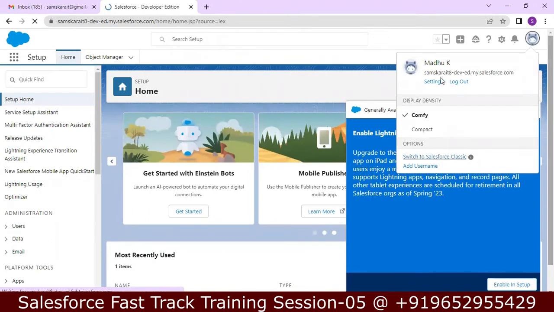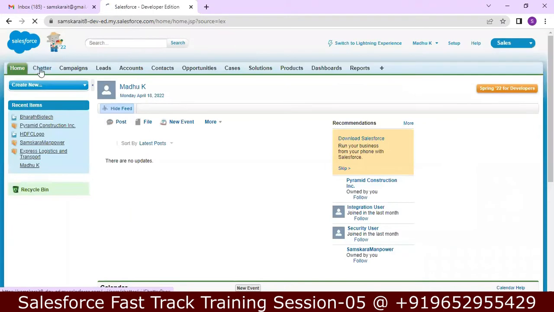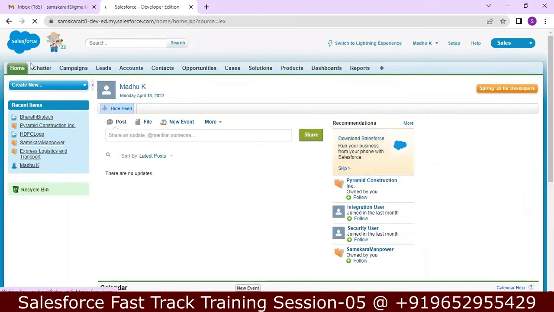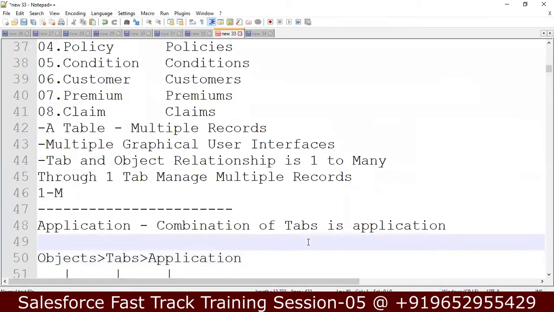This application contains multiple tabs, and whenever you click a tab, it opens different graphical user interfaces. If you have tabs, then only we can say it is an application. If you don't have tabs, there is no application. We can't do anything without tabs. That's why we say an application is a combination of tabs.